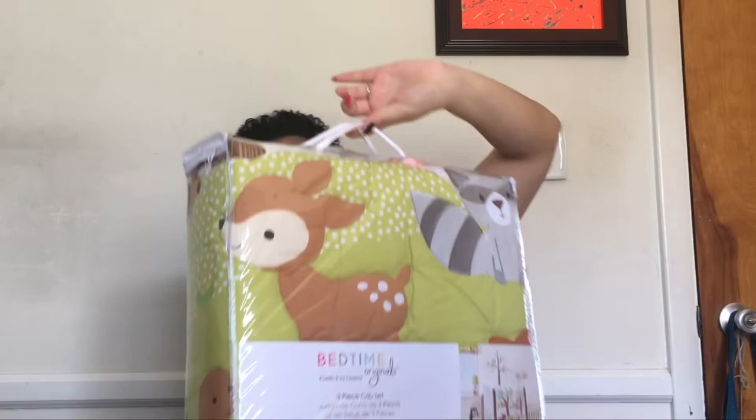We have a snuggle bunnies book — it's just a cute little book. I have two memory books, so I might keep one for my next baby. This one is really cute with bunnies on it, and it's one of the smaller ones. The other one I got is kind of big, so I don't know which one I'm going to use.